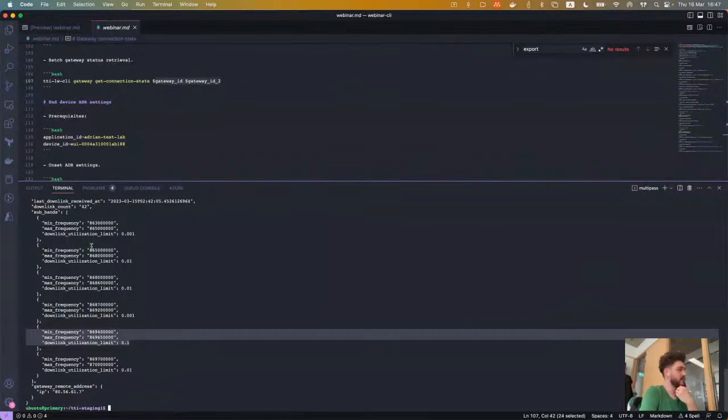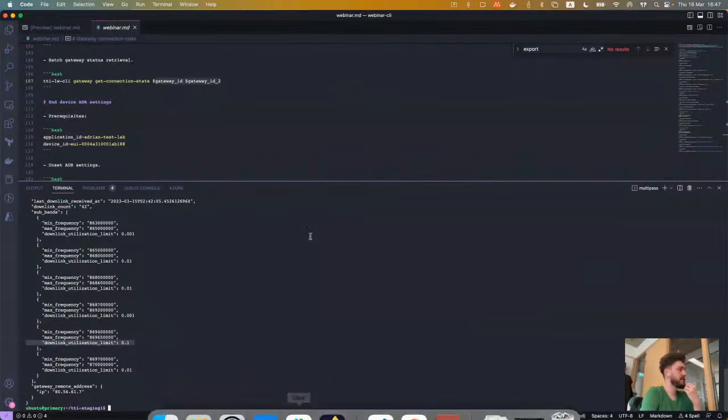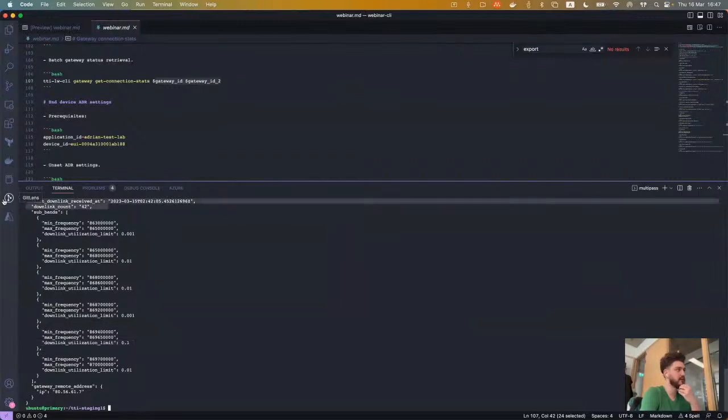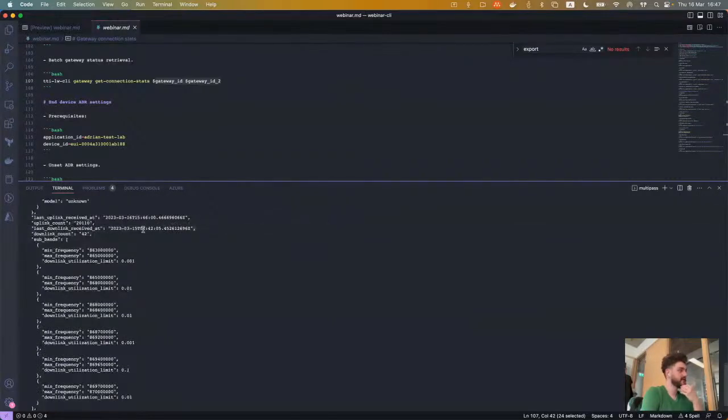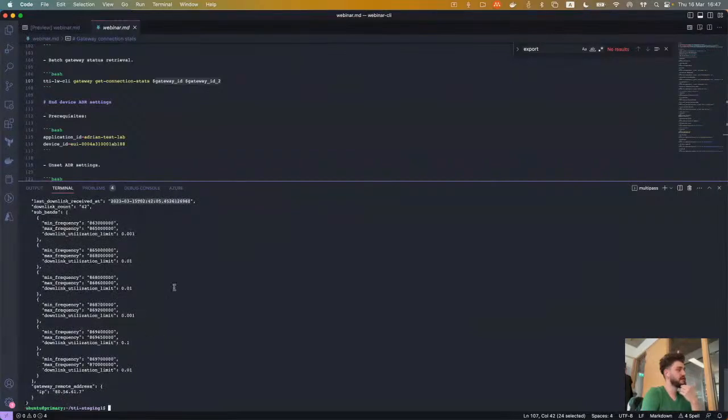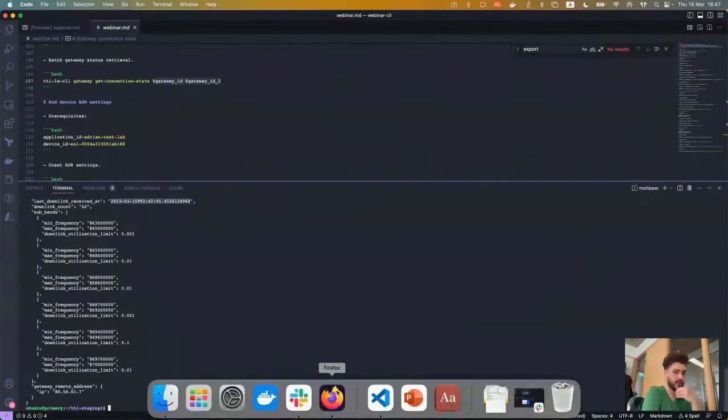The idea is that for every subband, we are going to have the limit, depending on what has been used, and also the utilization. This particular gateway, even though it has sent some messages, you can see that it's weird. We have messages sent, but there is no utilization. What does this mean? What actually happened here is that the last message was sent yesterday. If we check when the last message was sent, we see that it was sent on the 15th. And duty cycle is calculated over the past hour. So obviously, since we sent the message over 24 hours ago, we don't really have any utilization left, which is why the fields are missing here.